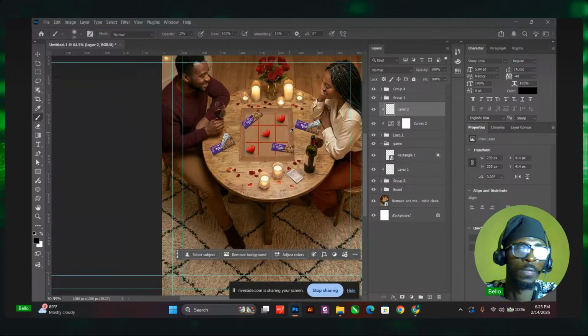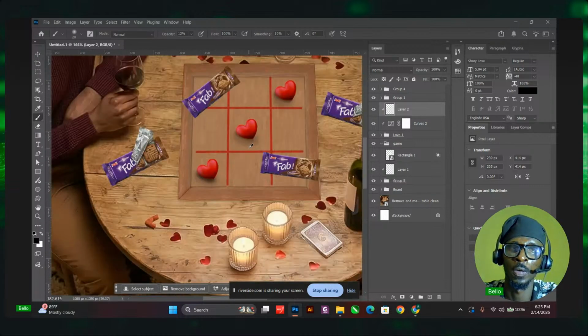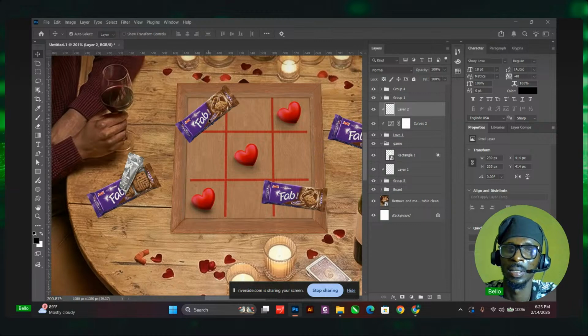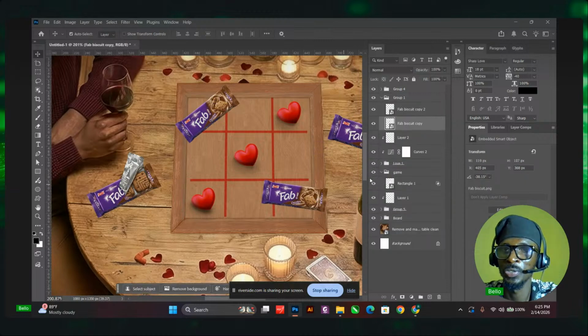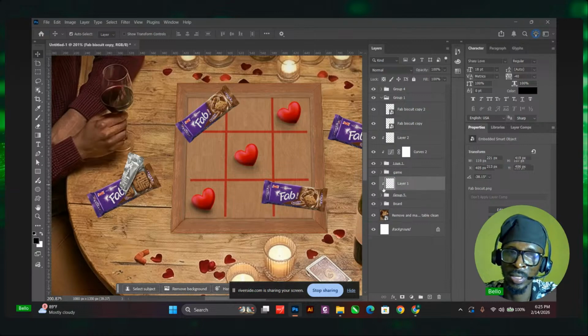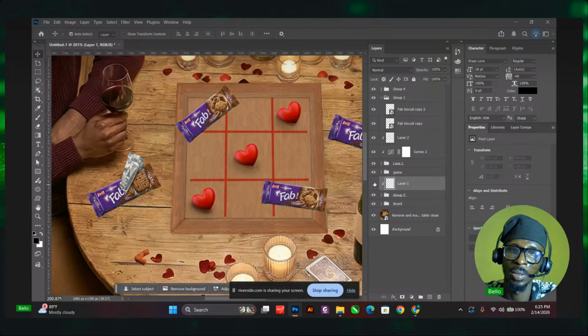So for the next one also, I'm going to do for these guys. So make sure it's still on my board, so I'm still going to be using the same layer.